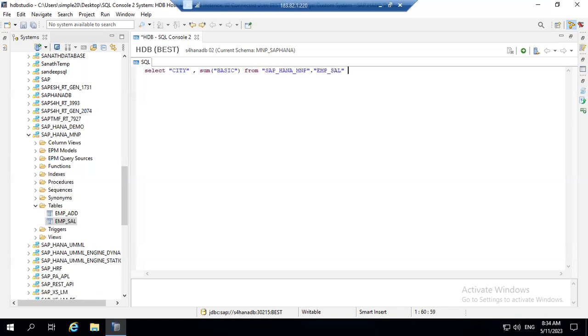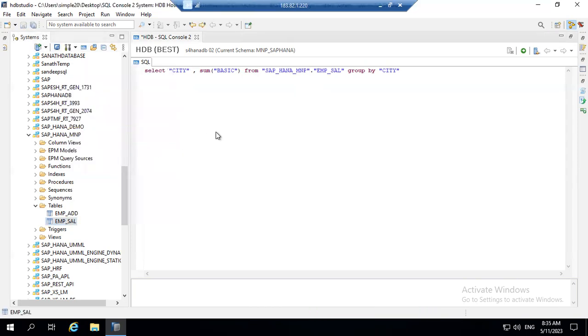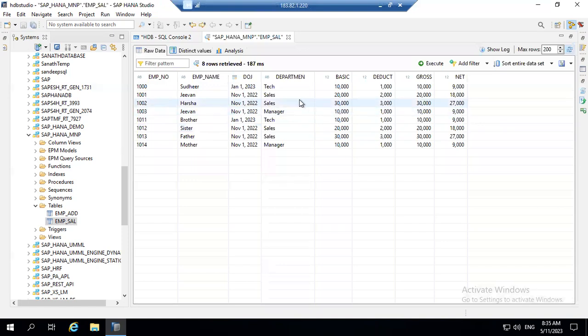Okay. So here we are going to specify the group by. On what basis do we need to do the group by? City. Here we can mention the columns we require, but when we are doing group by with the city, it is better to mention that city. Let me take a preview. What data is there here?